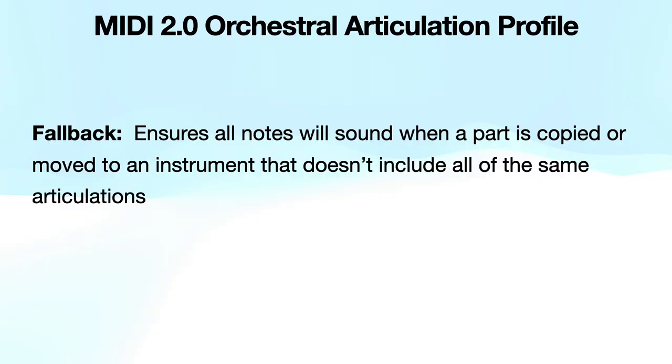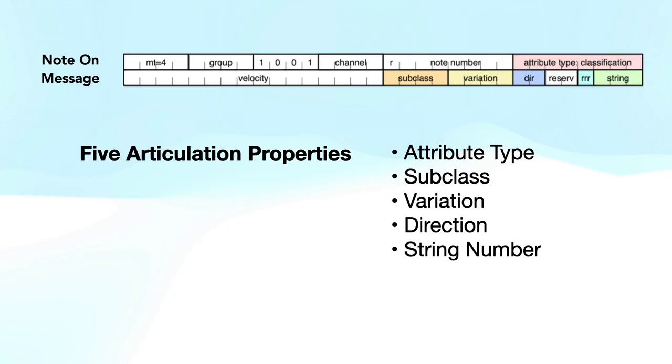There's another thing that we worked on, which is really important, which is called fallback. And this was really something that Peter did a lot of work on. The idea of fallback is, if you have two libraries and you write a track on one library, and then you select another library, but it doesn't happen to have a particular articulation, then it falls back to the very first thing in that set. So it's a way that you have backwards compatibility between different libraries, which is really important to do. I'll say one other thing about this, and then we'll get into some of the details, and I'm going to let Mike handle all of the details of that stuff.